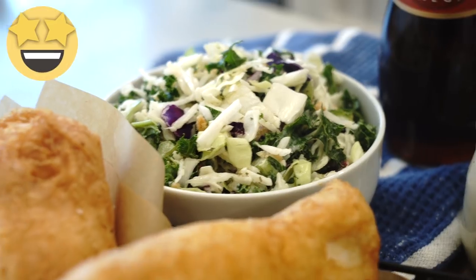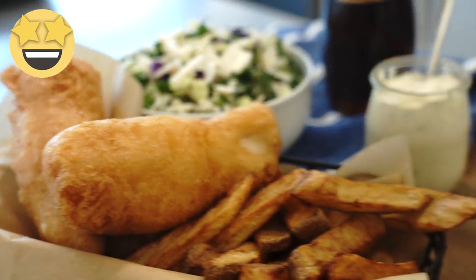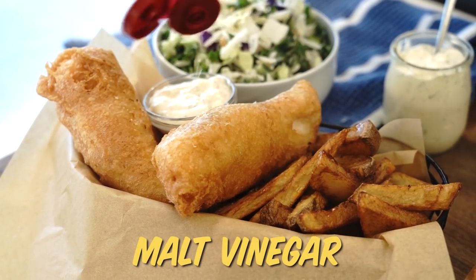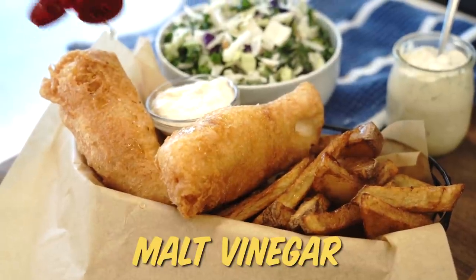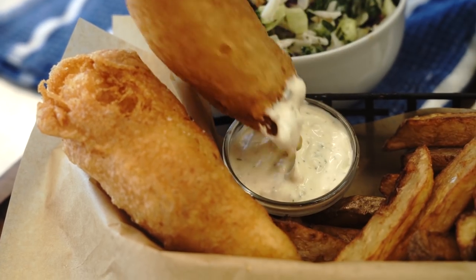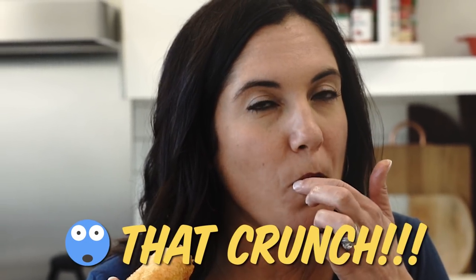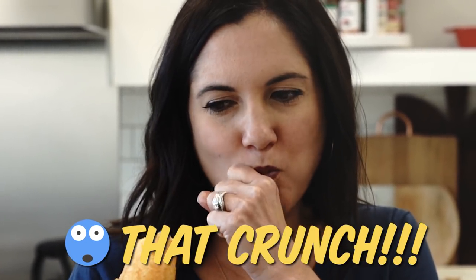This is such a fun spread for spring, summer. It's a great Friday night dinner as far as I'm concerned. A little bit of malt vinegar on the fries and the fish and a little dip of tartar sauce. Listen for the crunch, AKA perfect bite. Here we go. It's better than wine and cheese.